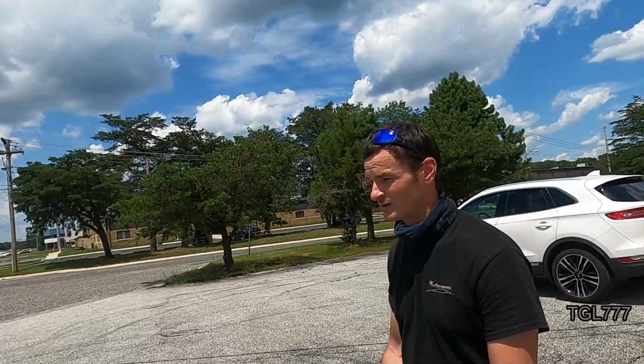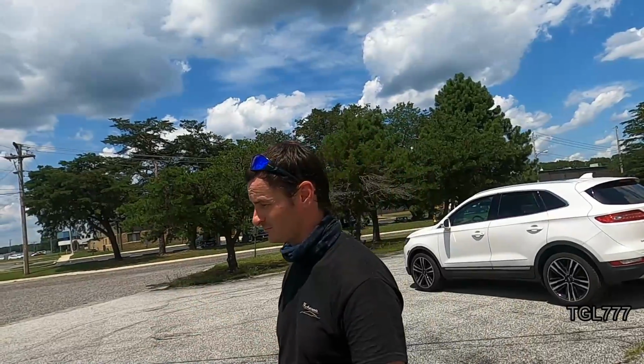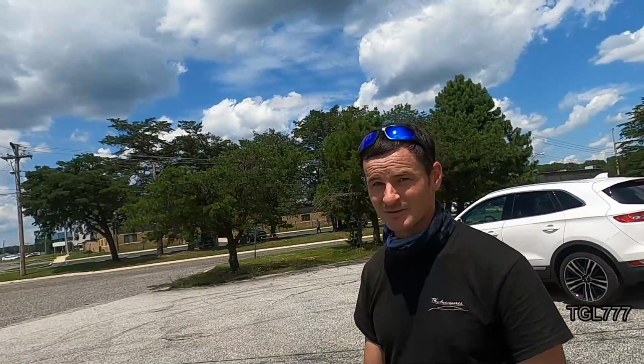I gotta say, with LS motors, the reliability, because they've been making them for so long and all the parts are interchangeable between most LS types, you really can't knock it. We have a couple of Chevy performance places that we work well with here that build a lot of Corvettes, so we have that backing us too. If we ever have a problem, something weird, or if we want it tuned, which we'll do shortly, we just bring it straight to them and let them handle most of it.